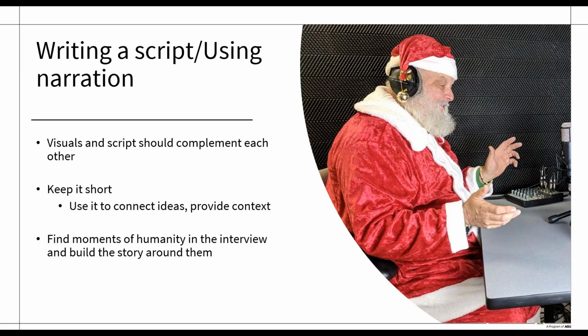So, like I said, all your video projects are going to have a script of some sort. It may be a narration, like a voiceover, or it could just be captions that appear on the screen. It's usually not going to just be video with nothing else, no description whatsoever, because you do need to provide some context. So when you're writing a script, whether you're using narration or captions, like I said before, your visuals and your script should complement each other. I would prefer to keep my narration short, and I use it basically to connect ideas that aren't conveyed by the visuals or by the interviews with the subjects in the video.